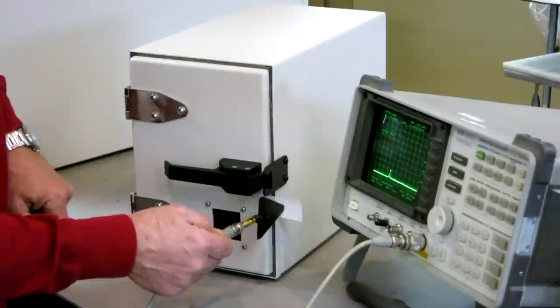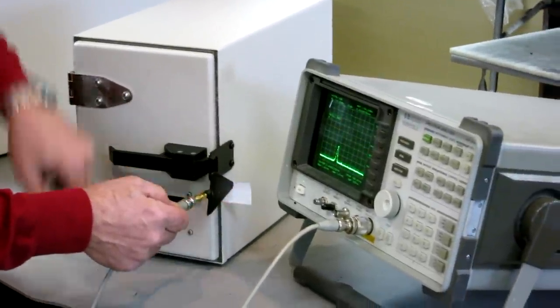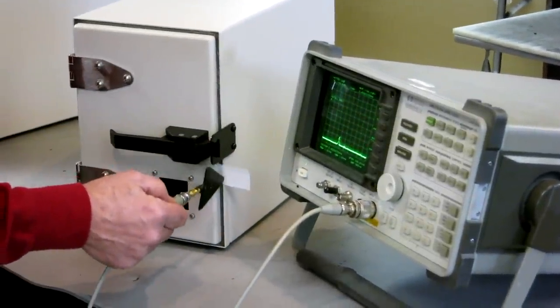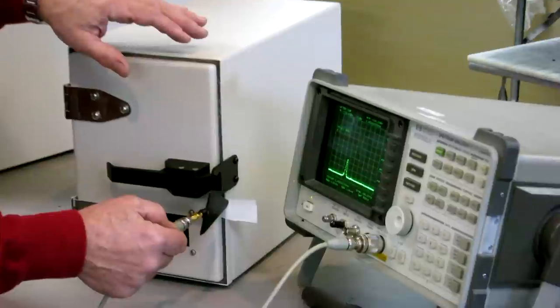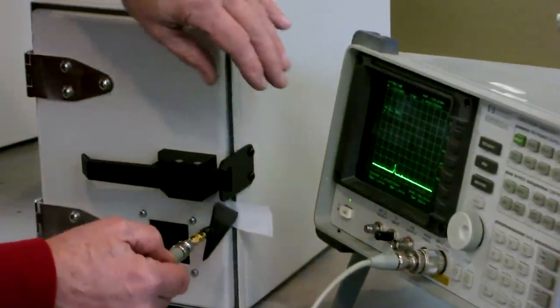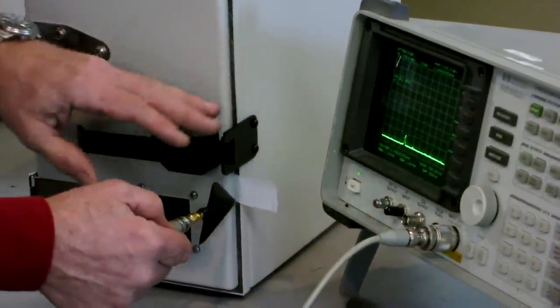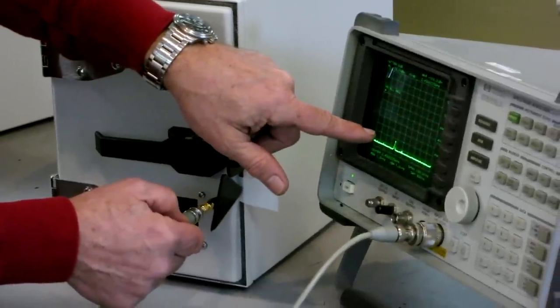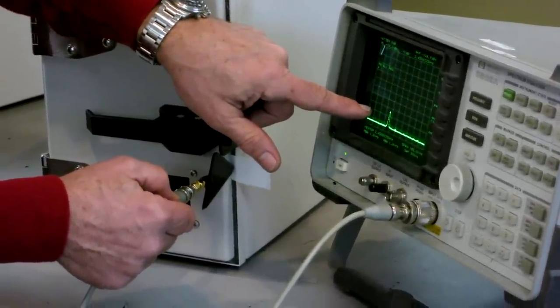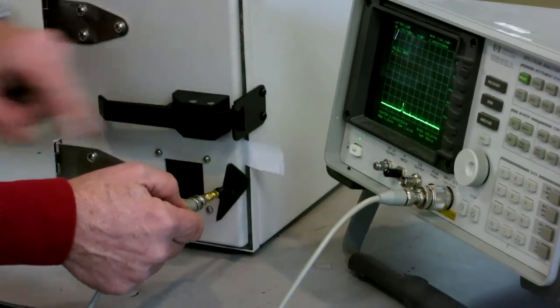There's minus 100 there. So with that piece of paper in there and the spectrum analyzer on its most sensitive setting, we're seeing a signal that's down about... well, there it's a little bit higher now as I touch it. The signal is down, right here is minus 95, and you can see it getting down lower.